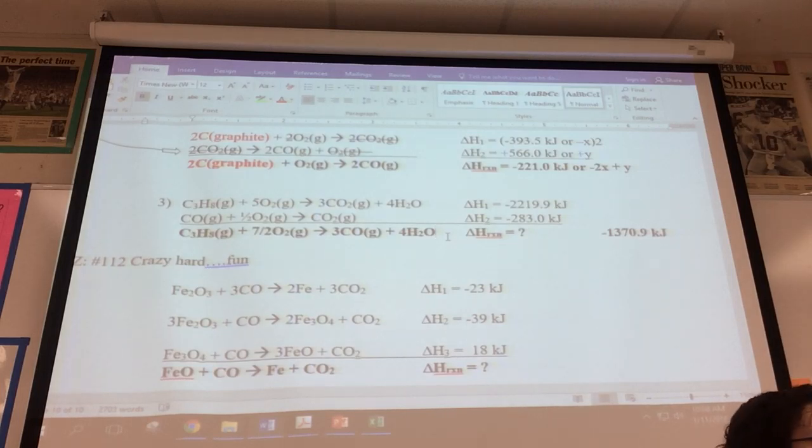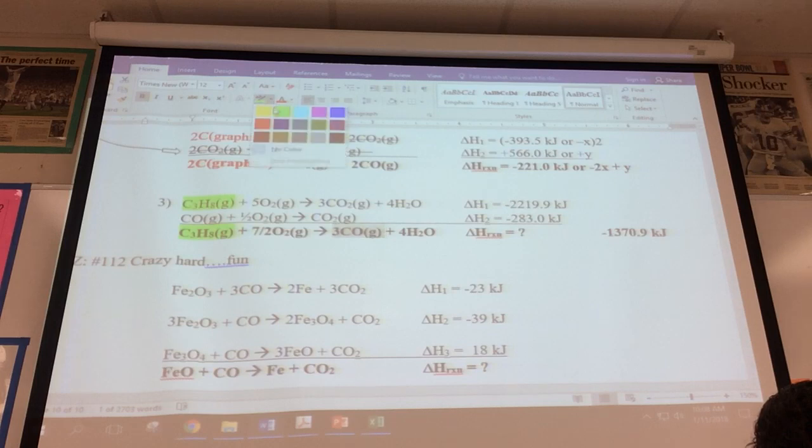What you're looking at here, and I'll work through it. Again, best place to start is right here. Where do you see propane? Right here. Coefficient correct? Yep. Is it on the correct side of the equation? Sure is. Oxygen's all over. I don't want to play with it yet. I've got 3 moles of carbon monoxide. Where's carbon monoxide?